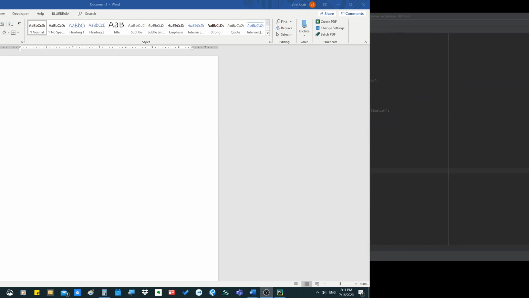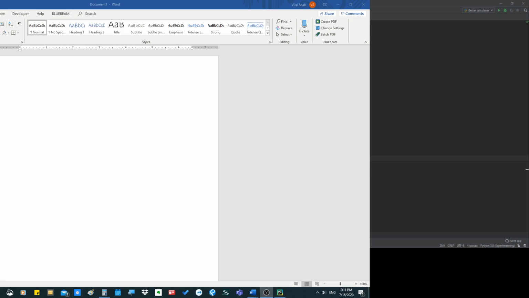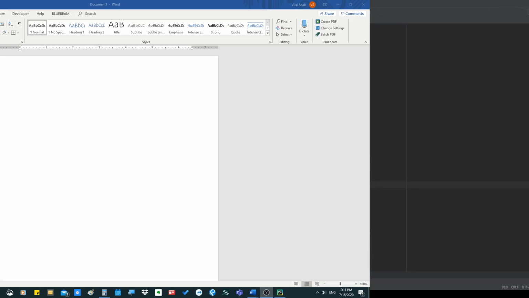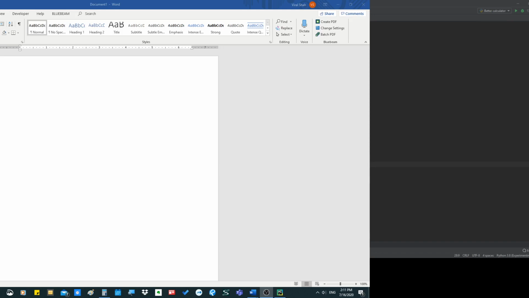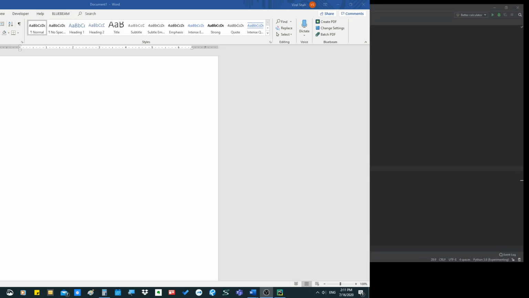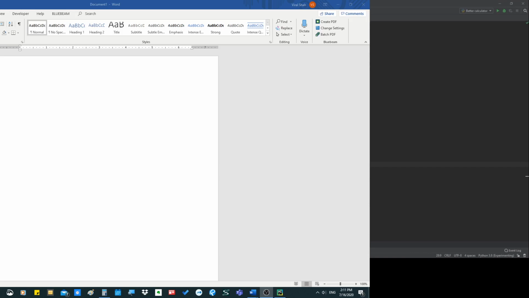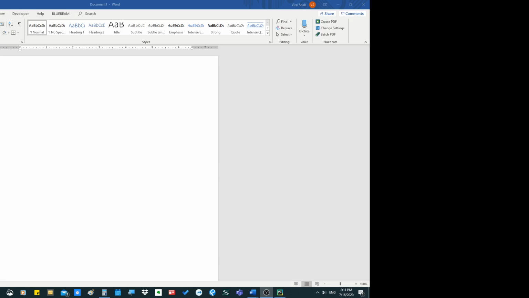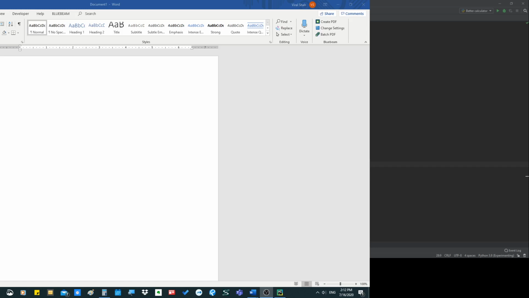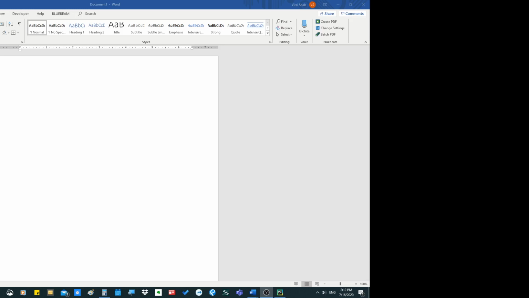Actually, I'm just going to not make PyCharm visible. I'm actually going to make the calculator visible. So let's get this in place. We'll make PyCharm invisible for now.